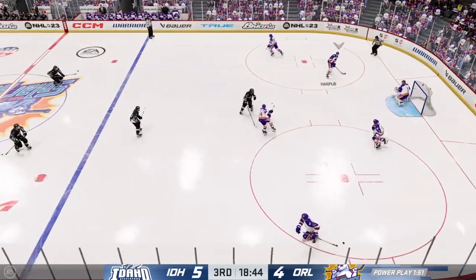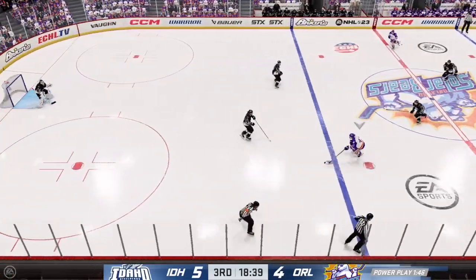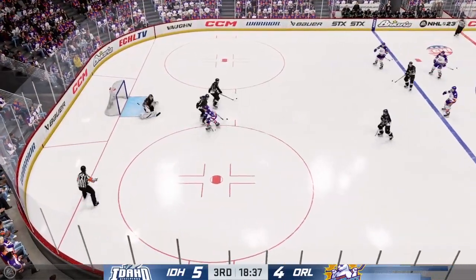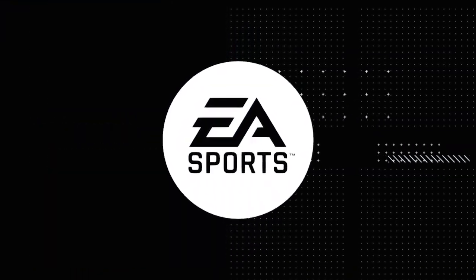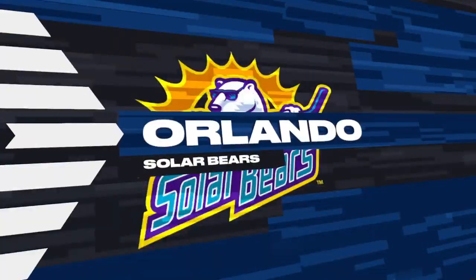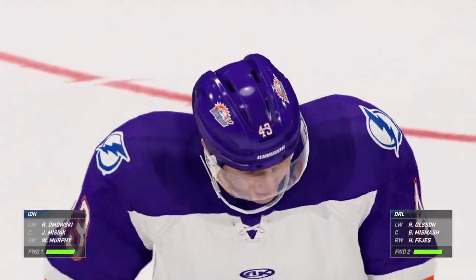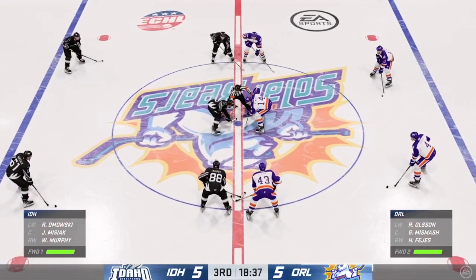The SolarBears gain possession along the wall. Now he takes it over the line. Here's a shot! Scores! And the power play goal puts us back to a tie game! All that work to try and get even, but you need the power play to help you out once in a while. They were sharp, efficient, and now this game is tied with that power play marker.